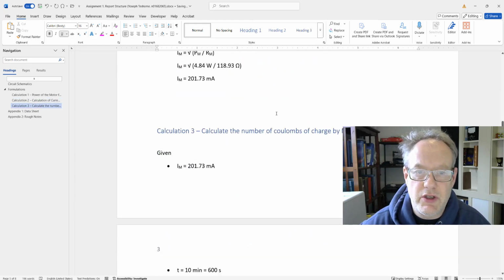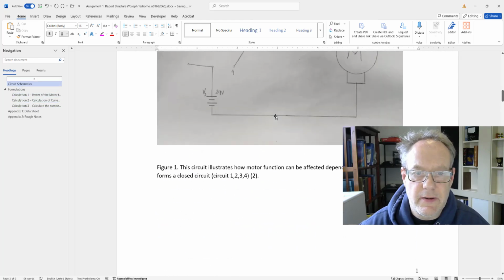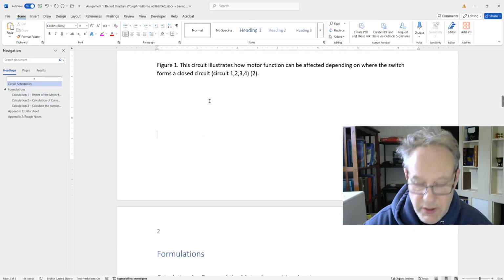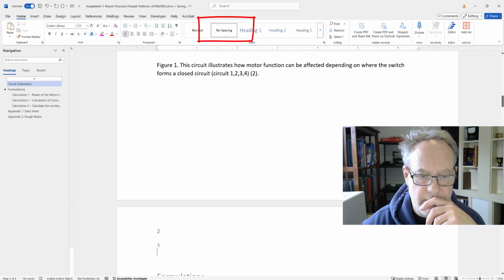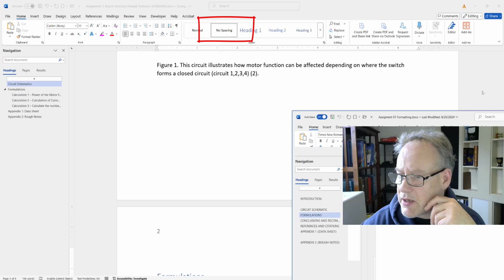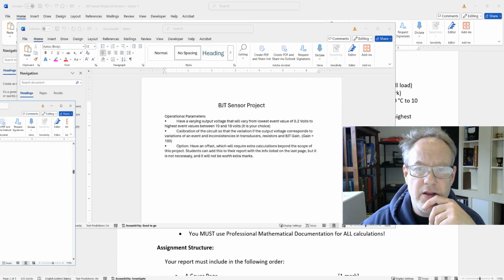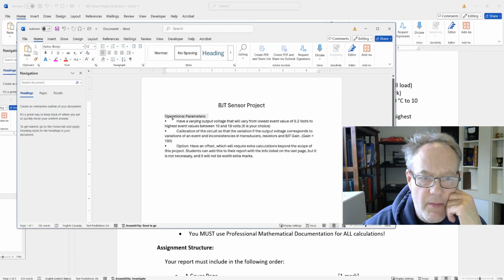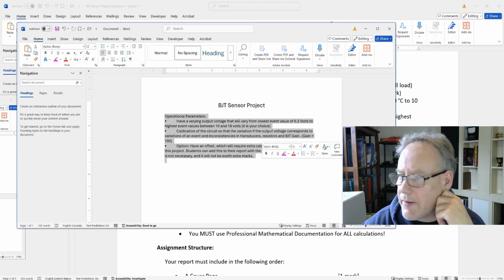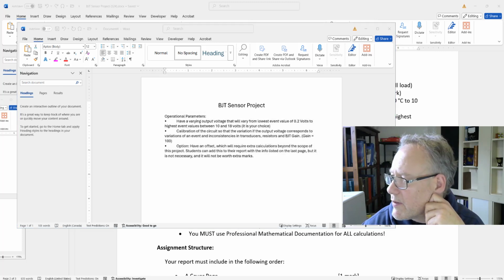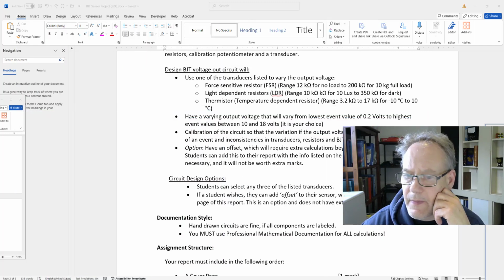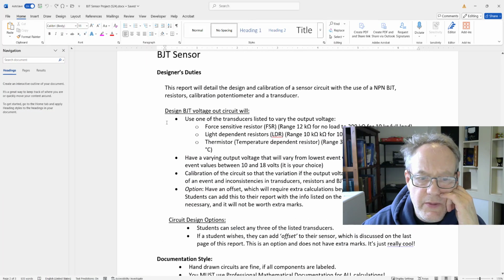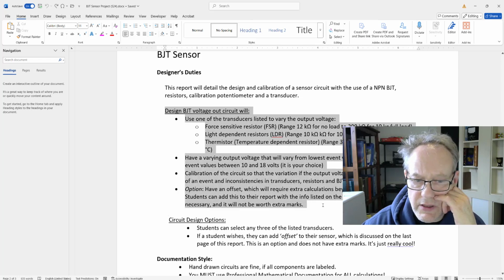Now, you know what I want to do is, I just want to go here. Hold on a sec. I like this no spacing really to work with for my notes and everything else. So what I did was I took this from, let me go back to the assignment. So I got the assignment, right? Here's the assignment, right? And these seem to be the functional requirements.